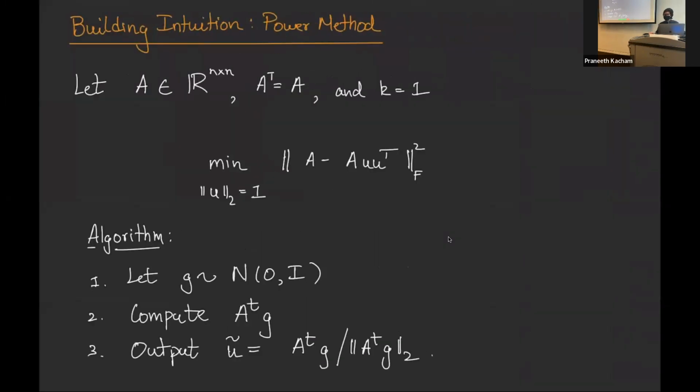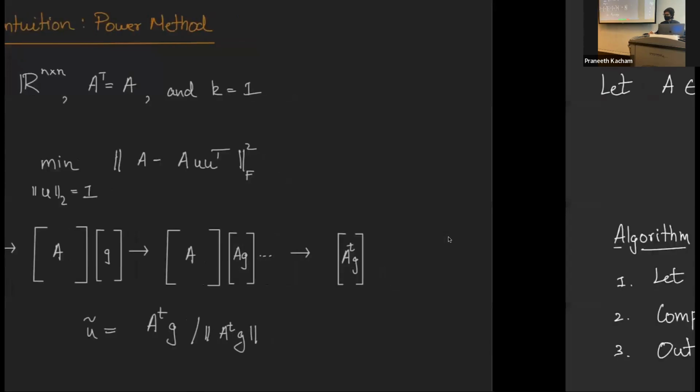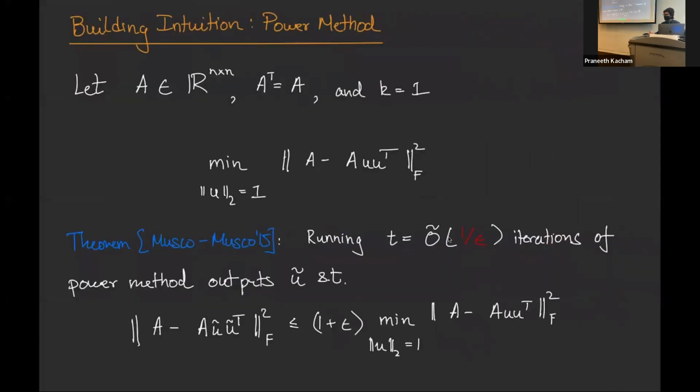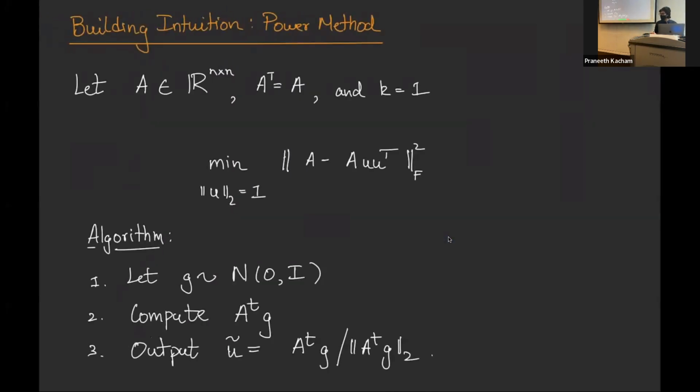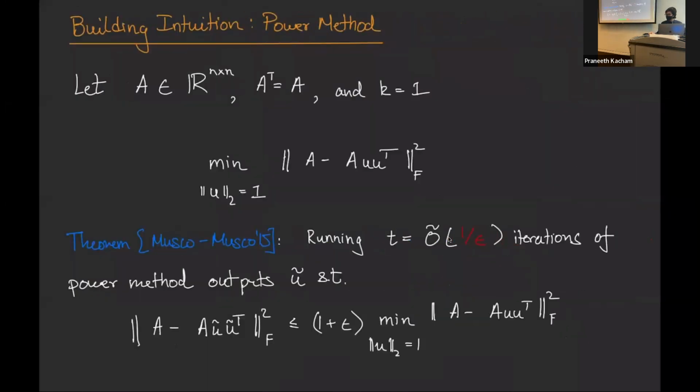Okay, let me. So what this theorem claims is that if you set t to be 1 over epsilon for your desired accuracy parameter epsilon, then you get a resulting vector, which is... How do you choose G? Yeah, G is just a sample from N(0, I), the n-dimensional Gaussian with covariance identity. Yes, I'm going to ignore probability statements here.